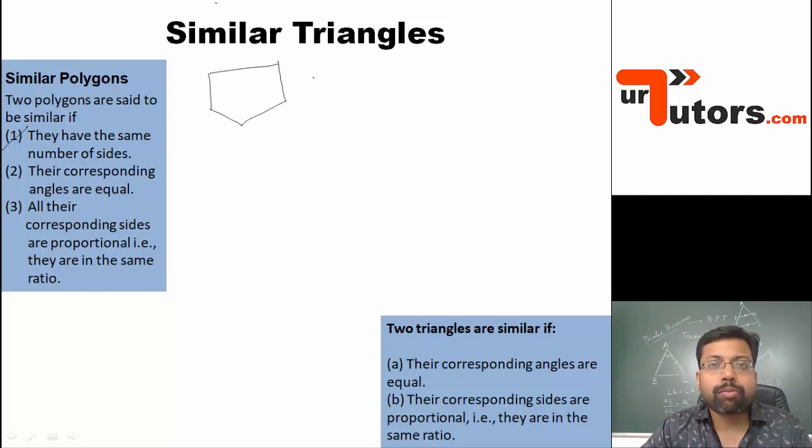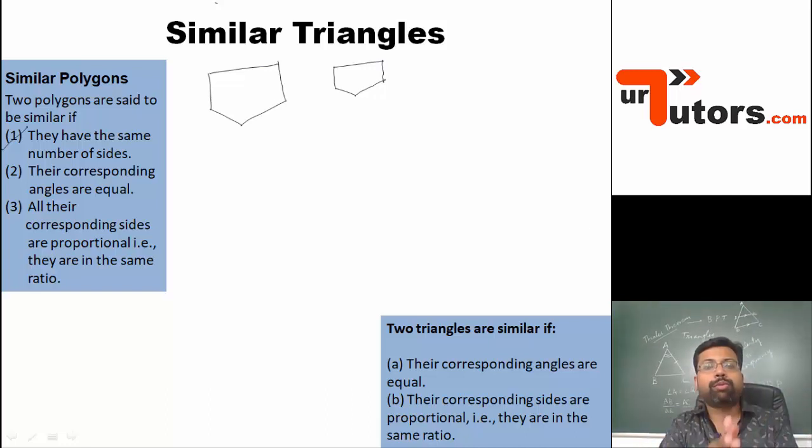So you have how many sides? You have a pentagon here. This pentagon and this pentagon would be called similar. They are not congruent. Congruent is when they both superimpose. When you superimpose the two given figures on each other, they'll exactly match. That is called congruency. Here, if you try to superimpose, it's not going to exactly match. Hence, it is not congruent. These two figures are not congruent, but they look similar.